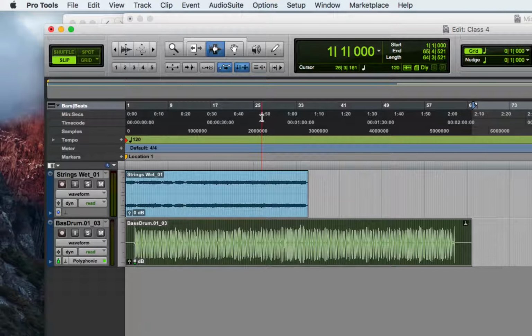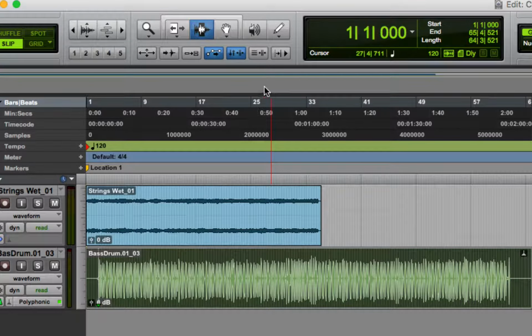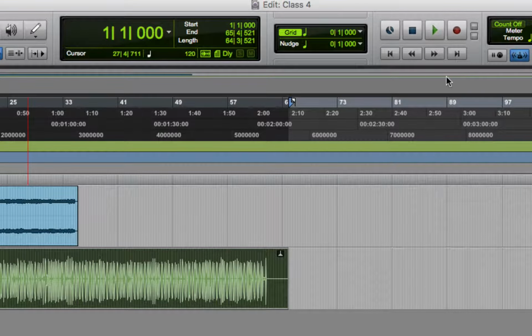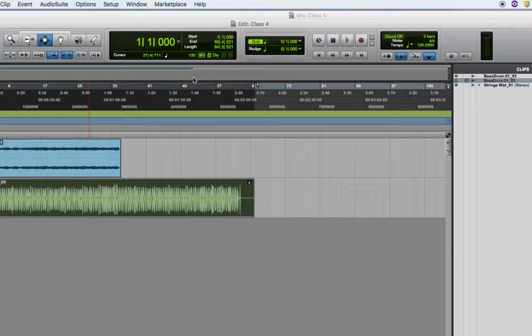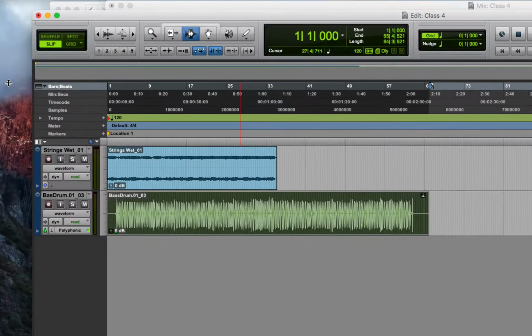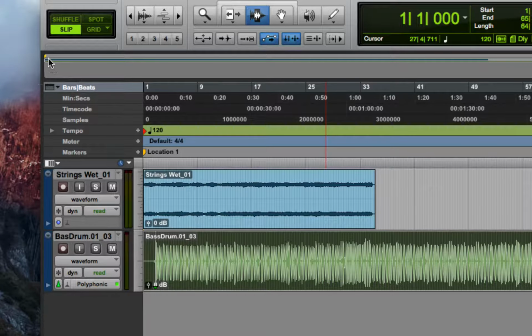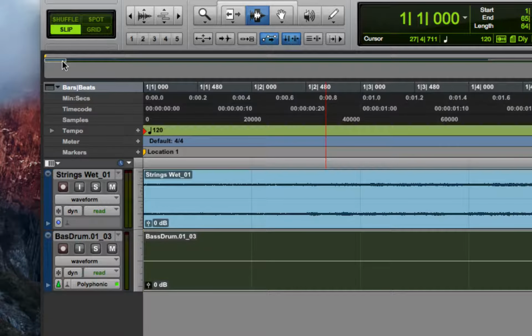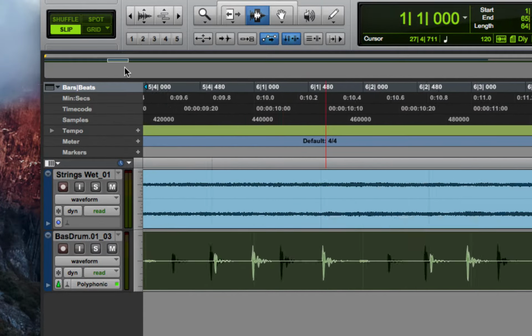You may not have noticed this, but we have something called the universe. And you barely notice it because you don't have a lot of tracks. But it's this little area right here. It's got these little lines in it. The universe allows us to see where we are in the session in a very short area, and then we can kind of toggle between it. And you can see there's a starting marker. Right now it doesn't show much because I'm not zoomed in, but if I zoom in, you'll see, oh, this is where I am in the session.